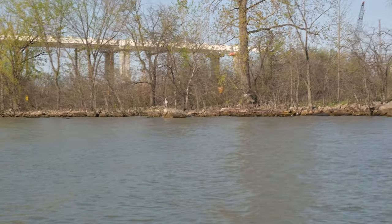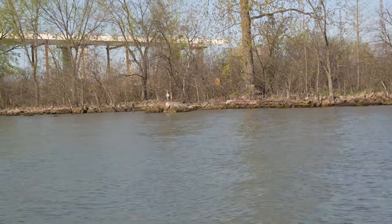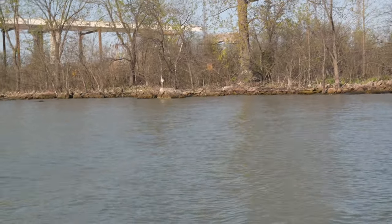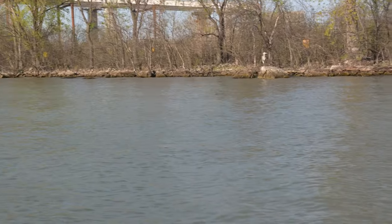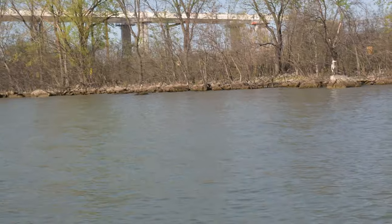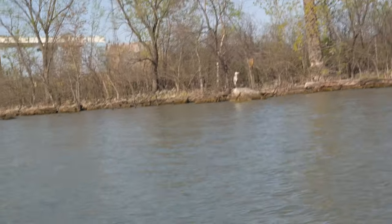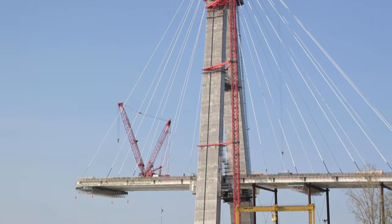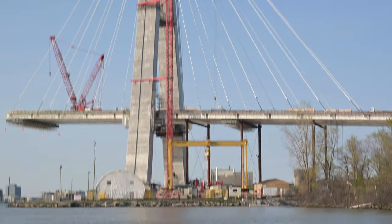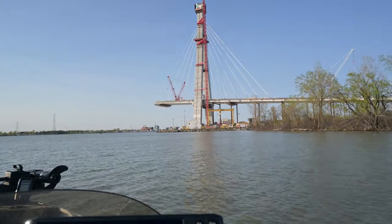Our friend's back. The blue heron. At least I think that's a blue heron. So he came up river a little bit. I'm gonna give him a little bit more space this time. Hopefully this time I don't bother him. Awesome birds. Just so cool. Again, another good sign though. There's gonna be fish in here. Gotta be careful too, we can't get too close. We got the Gordie Howe going away here. And Border Patrol just doesn't seem to have much of a sense of humor when it comes to fishing.